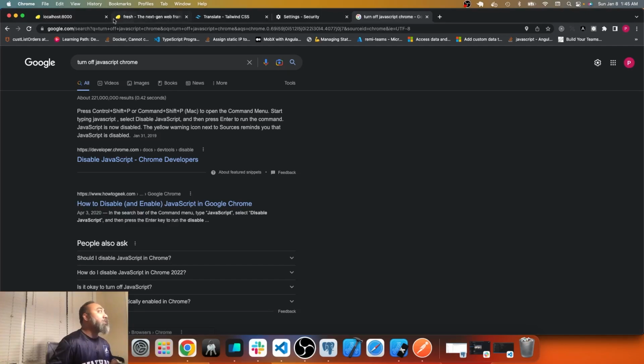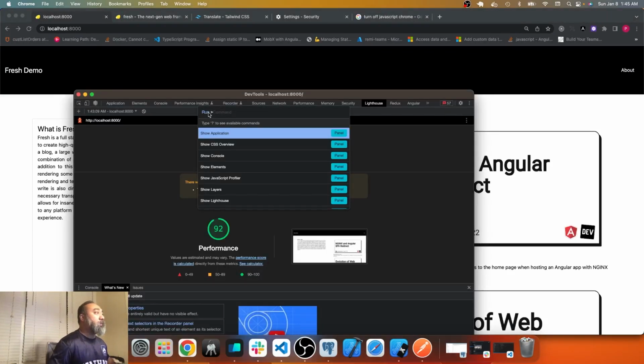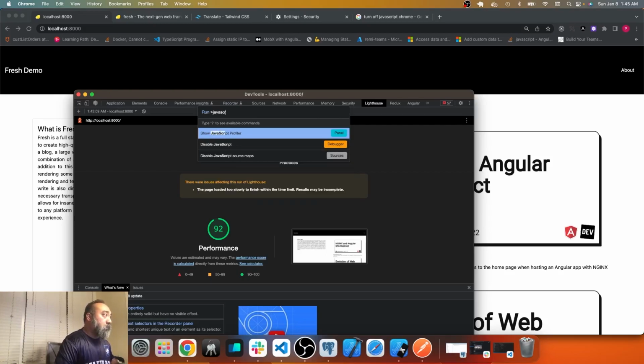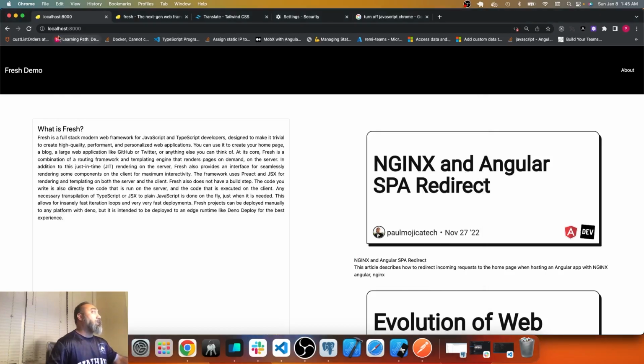Command Shift P will do it. So if we do Command Shift P and then JavaScript, disable JavaScript, boom. Okay, so now JavaScript's disabled. If we hit refresh, you'll see everything still works. The only thing that doesn't work is when I click on here, nothing happens, because this was an island, right?